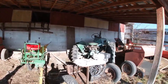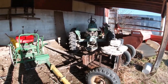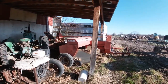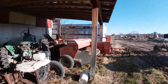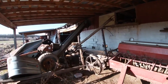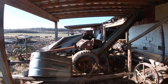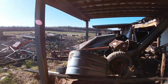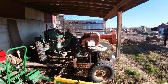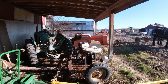I've got an old Oliver 66 tractor over there. It's been there for quite a few years now. Never bought it out. It does run and all, flat tires, but I just don't use tractors much, so there she sits. And then there's my baler, which I use with the tractor. I don't pull that with the horses. And then my two mow machines over here. I've got two number 9 mow machines, which mow all my hay. And then I have a baler, which I've always used for the tractor. I'm tempted to try this little cart with a motor on it to see if it would work, but it's only a 13 horsepower motor, so I don't know if it would work. But one of these days I'm going to try it and see.